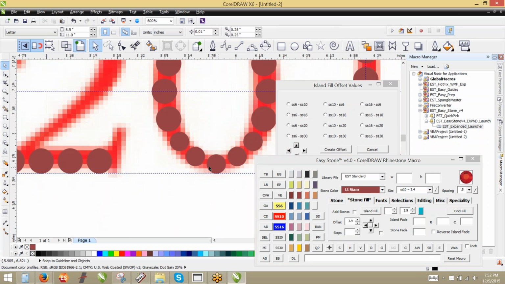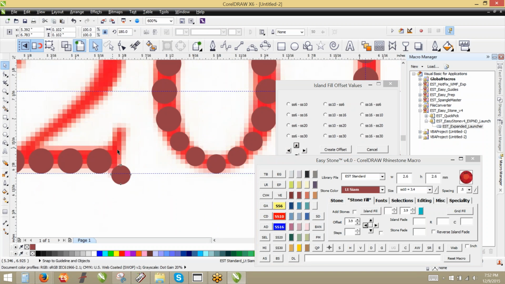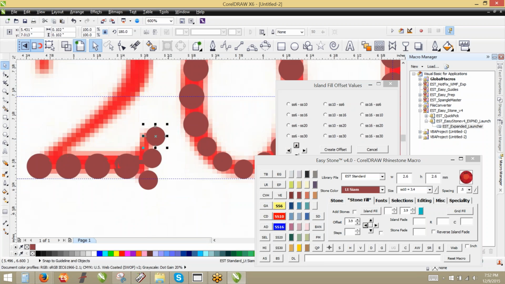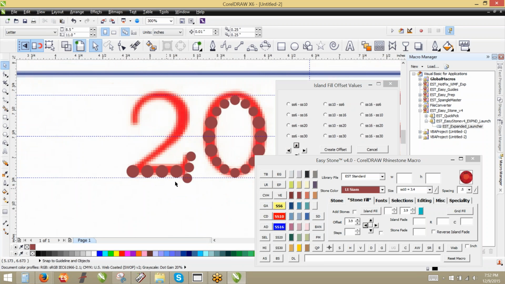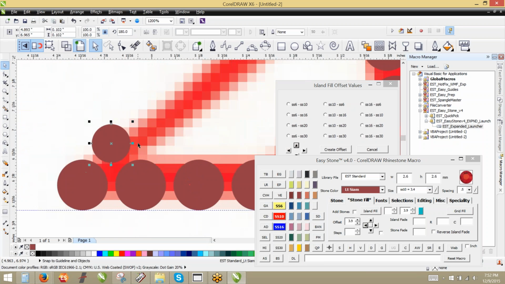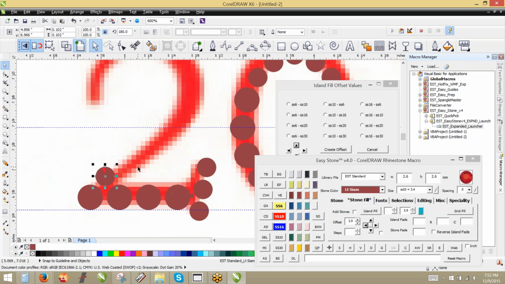And then probably what I'll do is I'll manually, because we have this kind of little tail going on with our 2, I'll just manually place a couple of stones there. I don't know if I'll use 3 or 2. We'll figure that out at the very end. And then of course we'll remember when we're putting 2 different stone sizes together, I like to either nestle it in between 2 or dead center. In this case, we're going to nestle between 2 stones.